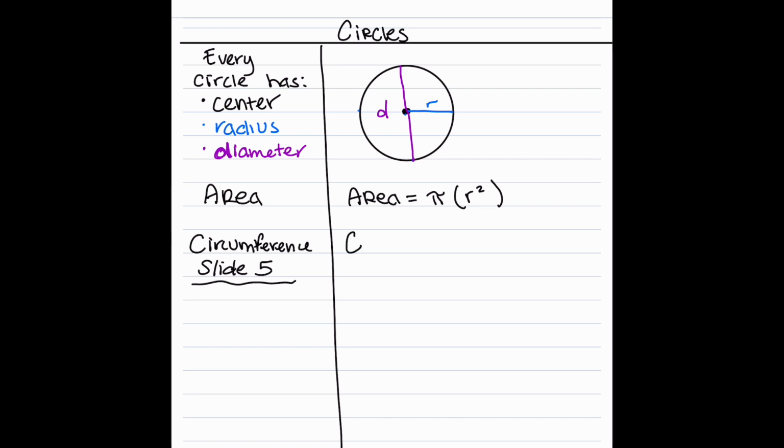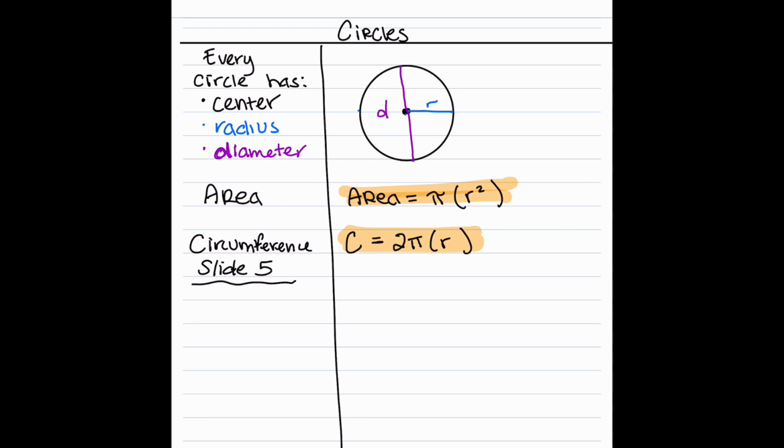The circumference formula is 2 pi multiplied by r. And these two formulas are something that you eventually would want to memorize. I would say for this class, being able to use them is good. And then we'll work on memorizing. I'll kind of see how the class is doing in terms of the memorization. I might provide it for you on the test.